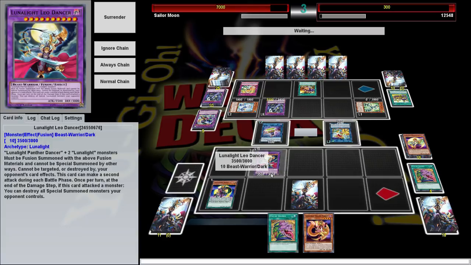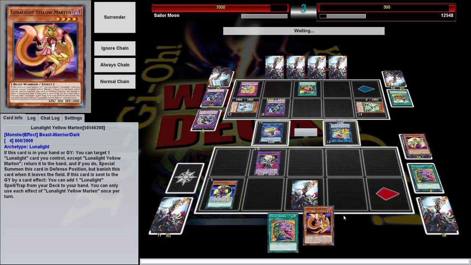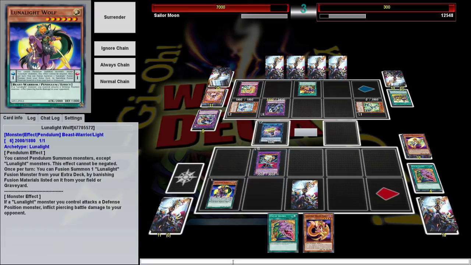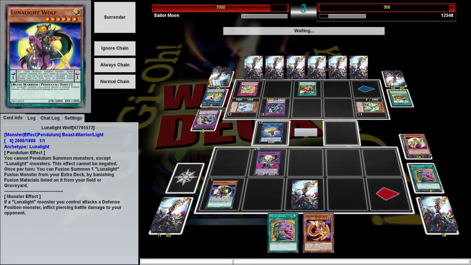Granted, I'm not sure what he has that can get out over this, because I can't be destroyed. I can't be targeted. He might be able to get higher in battle than it. I know he has the ability to boost his stuff up. You might be able to, if you can get like 8,000 and then attack into Underclock Taker. I really don't know, and I'm too nervous to chat over this, so we're just gonna go ahead. I'll fast forward or skip ahead, and we'll see what happens when whatever happens, happens.